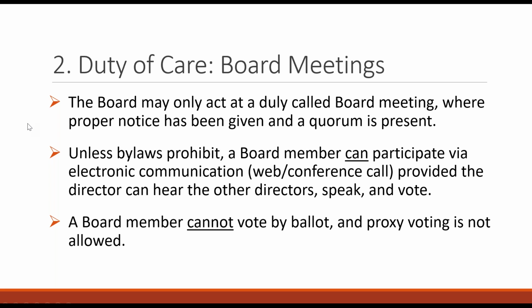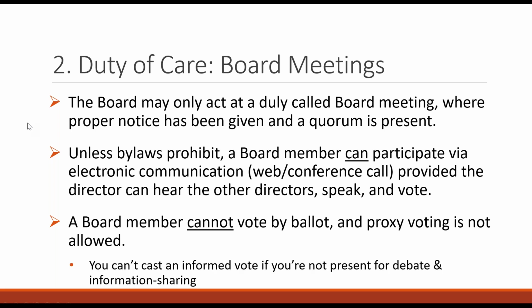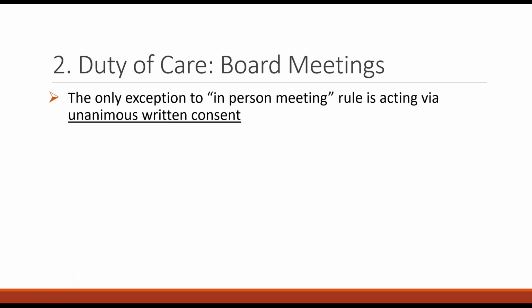And that makes sense if we step back and think about this whole idea of the duty of care. You can't cast an informed vote if you're not present for the debate and information sharing that occurs at the meeting, right? So the vast majority of our actions by default are going to be happening within the confines of a duly called board meeting where proper notice has been given and quorum is present. There's one big and useful exception to that rule that we recognize here in DC and in a lot of other jurisdictions, and that is the unanimous written consent provision.